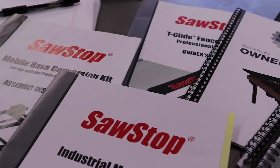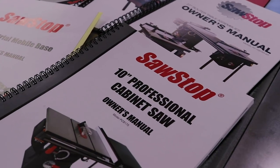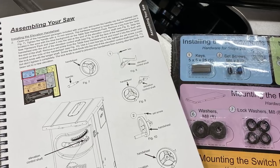What I wanted to do today is give you an overview of why I built this saw the way I built it. One of the biggest selling points for me is that I can upgrade this saw as I want — I already upgraded from the base model. Also, I've never heard a negative review on SawStop, and I've looked at reviews on probably every saw manufactured in the last 10 years. And I've heard how easy they go together — how good the instructions are. From first-hand experience, it's incredibly easy. This is not a piece of Ikea furniture. Everything is marked, numbered, accounted for, labeled, drawn out — you have to try to screw up the assembly.